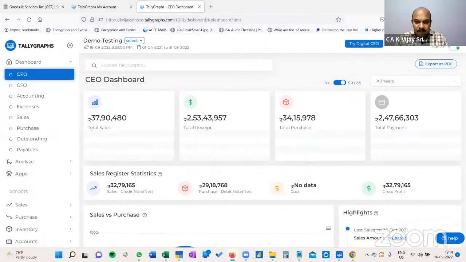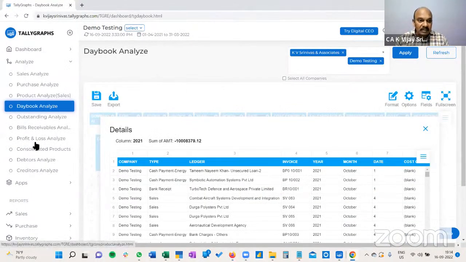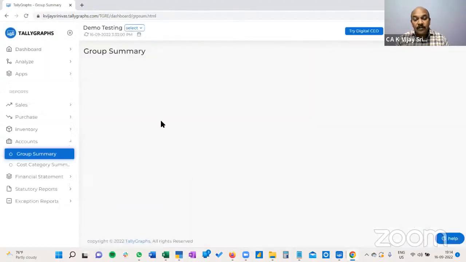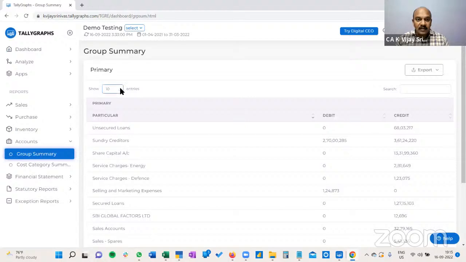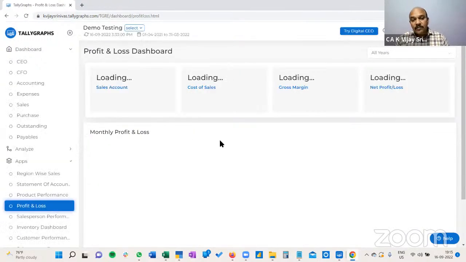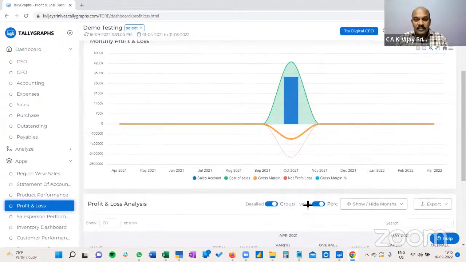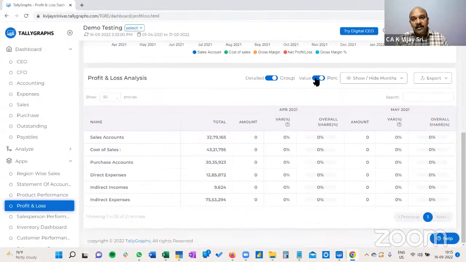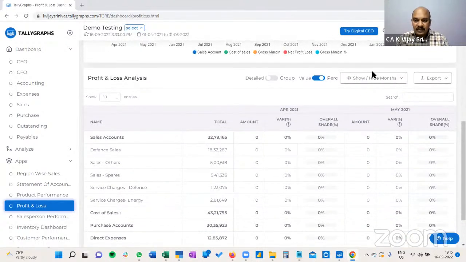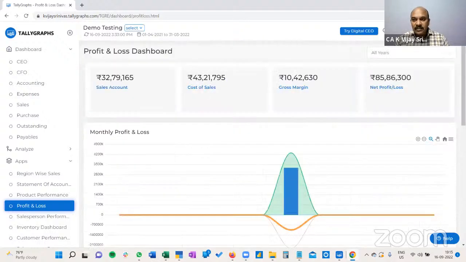Just to display, as I was saying, there are many such tools. If I want to get accounts-related group-by summaries, I can get them, so I can export the relevant information for whatever reason. Or if I have to have a profit and loss with a proper summary of where exactly each of the accounts are going, or if I want a detailed export report, you can even get it into Excel, or if you want a PDF presentation, you can have that too.